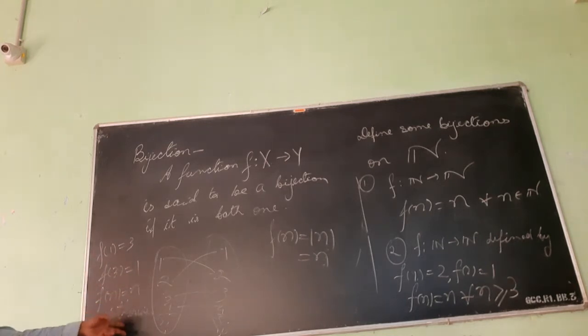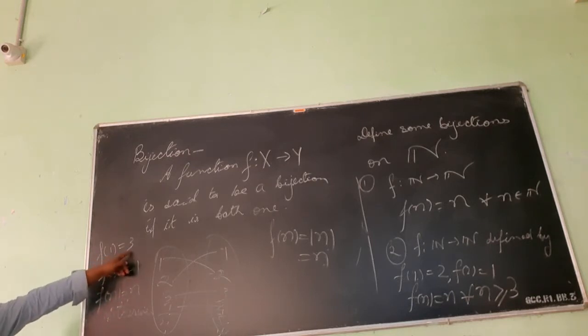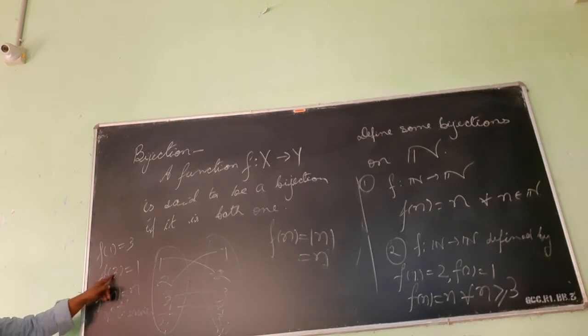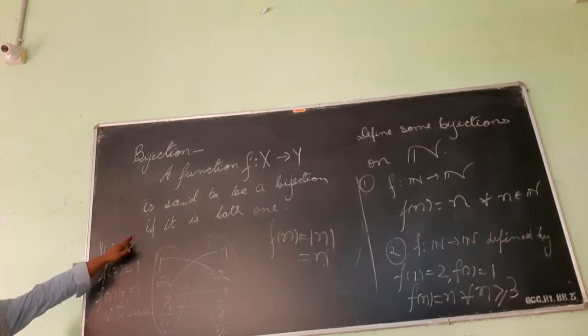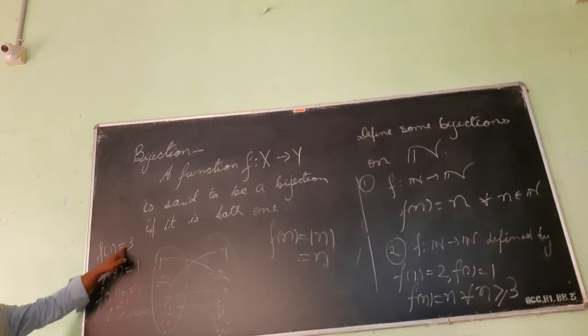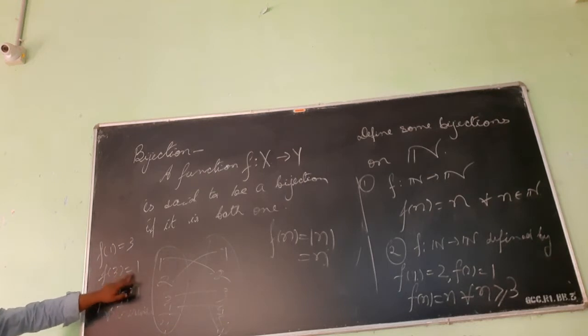So how many can we define? Infinitely many. Just change this: f(1) goes to, say, 2020, f(2020) is 1, everything else is the same. So these are actually placeholders. You can take any natural number here, place that natural number and assign it to 1. So then we can define lots of functions.